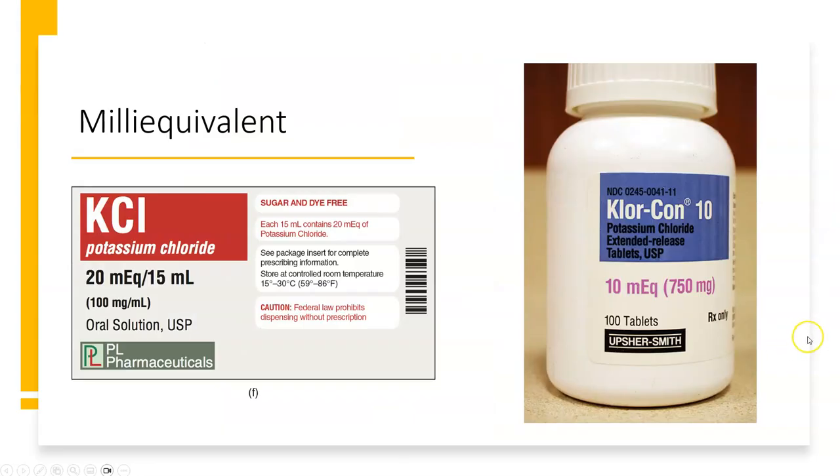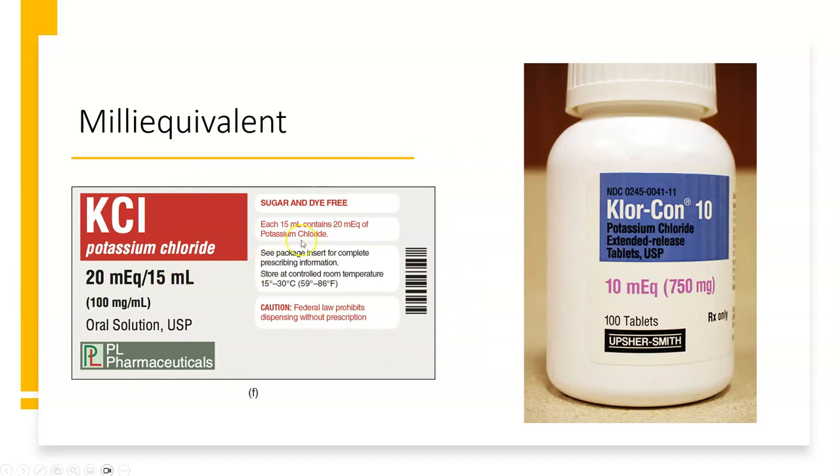Another type of measurement is a milliequivalent. I'll be honest, don't get freaked out over what is a milliequivalent. I'm not sure that nursing would take you into doing a milliequivalent conversion. Pharmacy, it's only in advanced pharmacy. It ties back into chemistry, so we're not going to worry so much about it. When you're actually doing math associated with dosing, we're going to end up canceling it out because when the doctor orders a drug in milliequivalents, it cancels itself out as a unit.